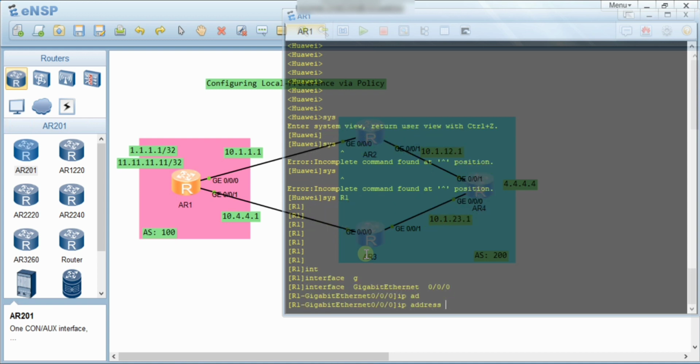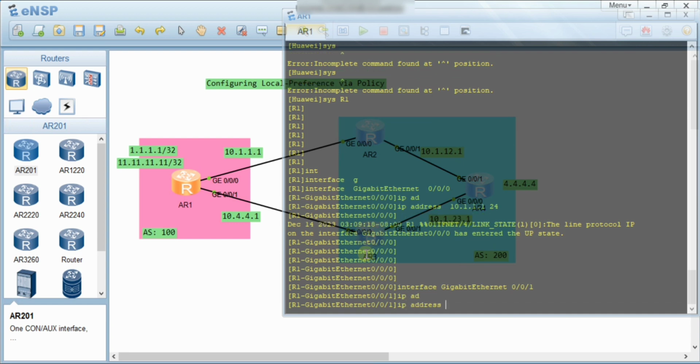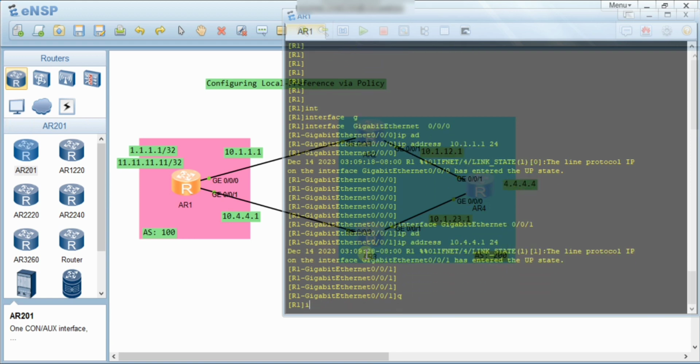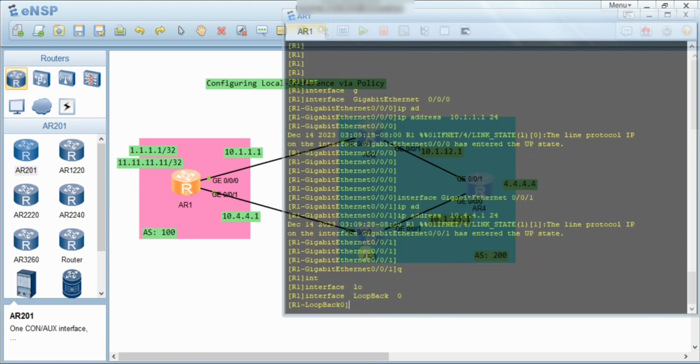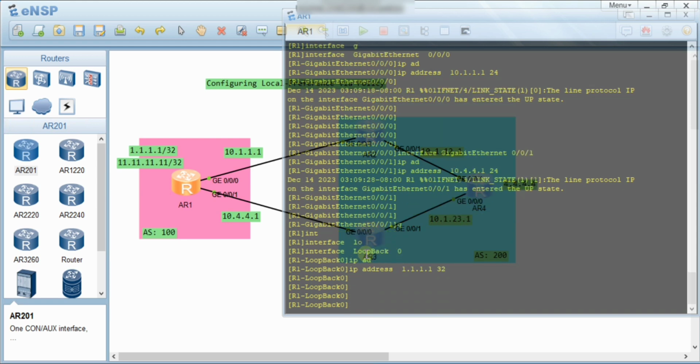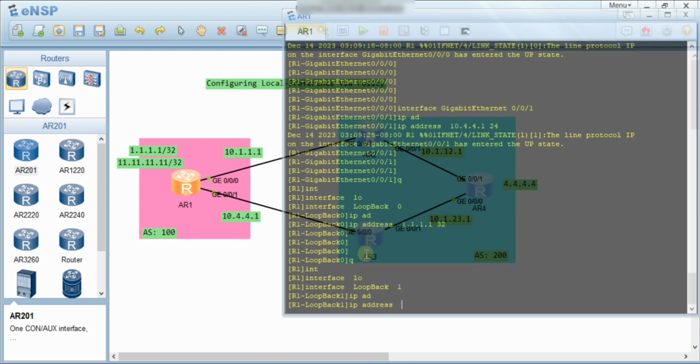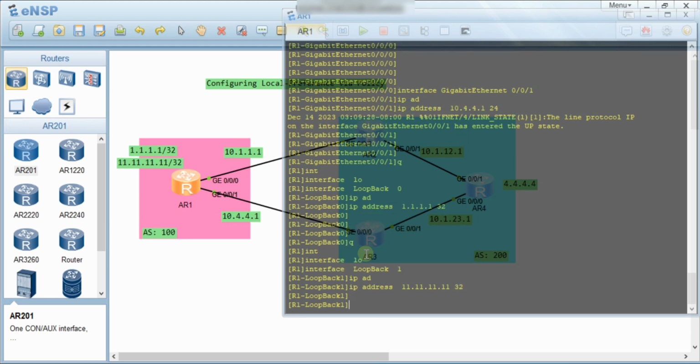G0/0/0 IP address is 10.1.1.1/24, and now we go to G0/0/1, and the IP address on this interface is 10.4.4.1/24. Now we go to interface loopback 0, and its IP address is 1.1.1.1/32, and now we have another loopback, loopback 1, whose IP address is 11.11.11.11/32. So these are our addresses on this router.